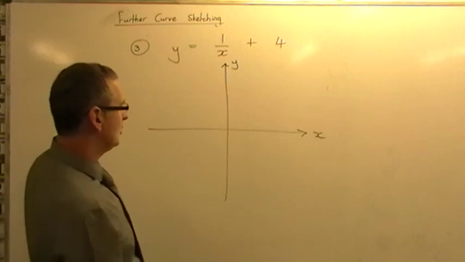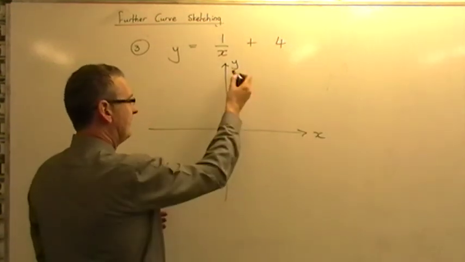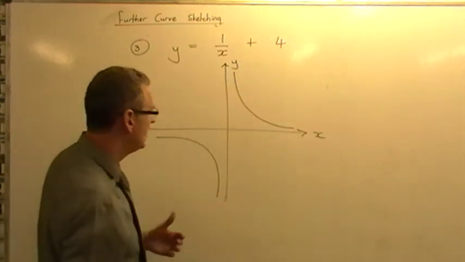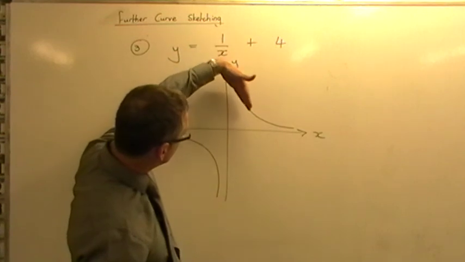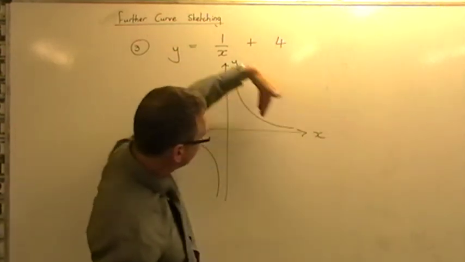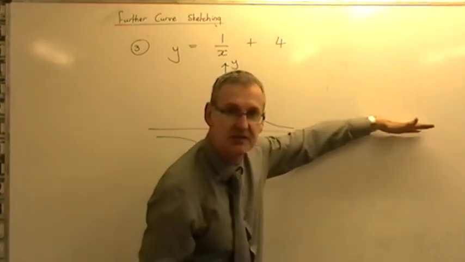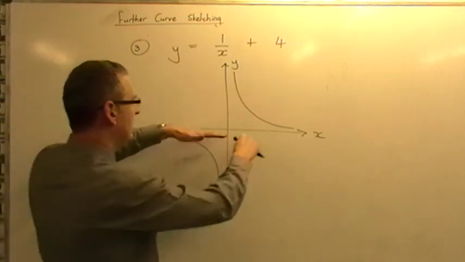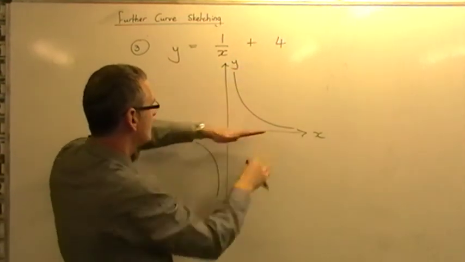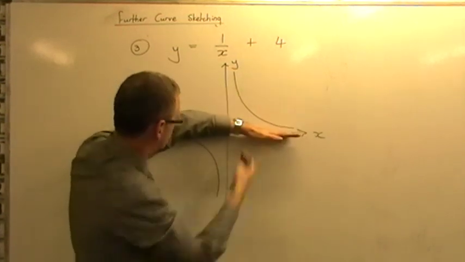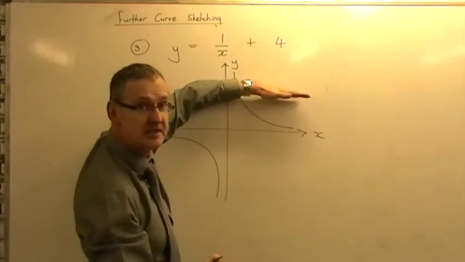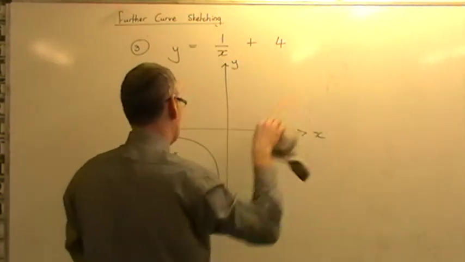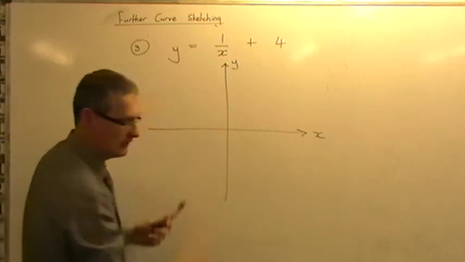Now, all we do is the normal reciprocal graph, can you see, I'll draw it for a second, I'll rub it out in a minute, looks like so, and so you get the reciprocal graph, and it tends to shoot off but never actually meet the x-axis. And the same here, it shoots off towards the x-axis. But what we're doing now is moving things up 4 places. So if you like, that line there where the graph shoots off to actually moves up 4 places. So let's get rid of this now, because that's y equals 1 over x. I need to do y equals 1 over x plus 4.